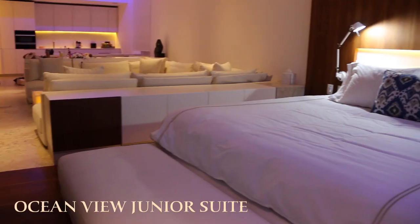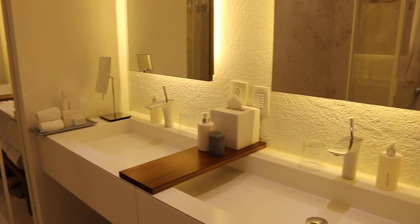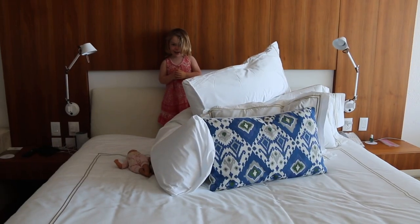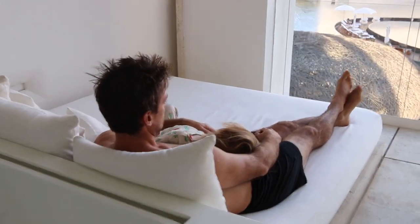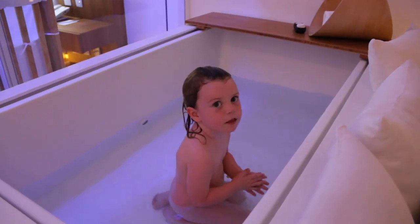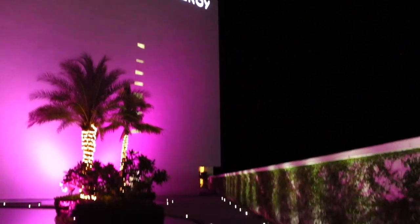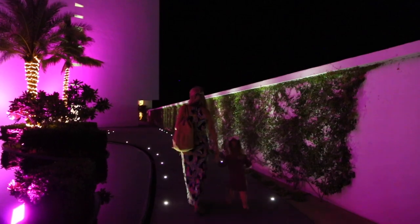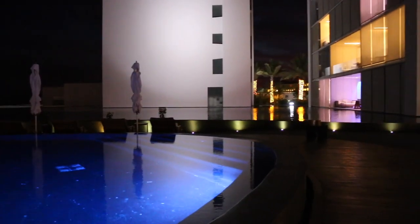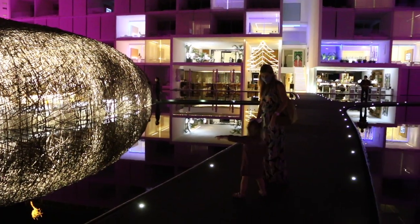With little ones that nap, parents do spend a lot of time in the room — but we didn't mind. Our suite was so bright and happy and had a gorgeous balcony that overlooked the entire resort. The balcony even included a soaking tub, which our daughter liked the most. It's hard to decide what was more breathtaking on the property, daytime or night. Evening brings in stunning sunsets and then Viceroy comes alive with glowing lights and shimmering waters. We couldn't help but gasp on our walks to dinner each night.